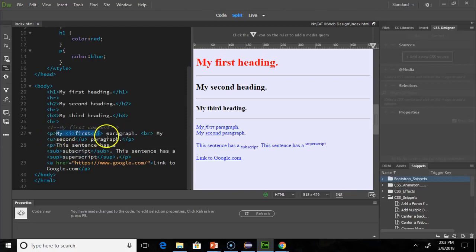Now, technically, this is all from HTML side, one paragraph. HTML says there's just a break element there. That's just a line break. It's still inside one paragraph tag. So even though we may consider it two paragraphs, HTML considers that one.